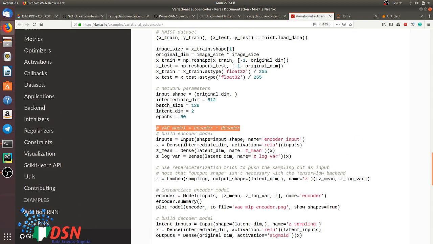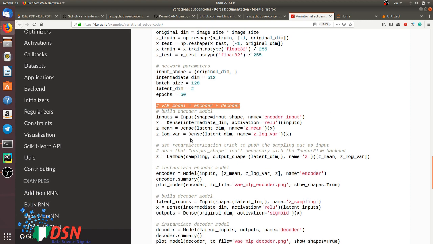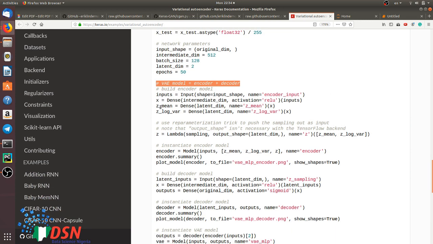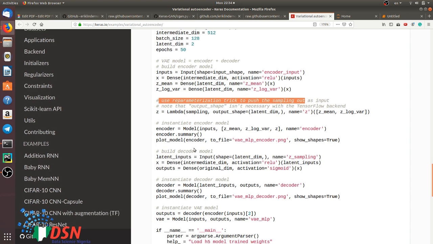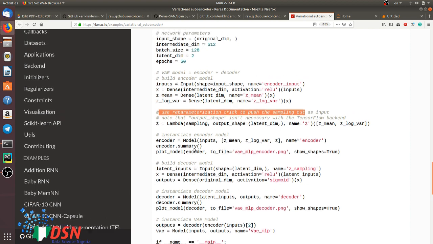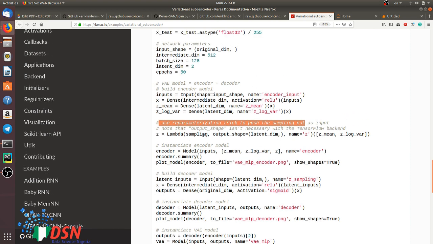So let's see here. First, we build the encoder. We have an input, and it has only one layer as the intermediate layer, and for the output it has a mean and variance as the latent, with the latent dimensions. And as you can see in the comment, it uses the reparameterization trick to make the gradient flow possible.